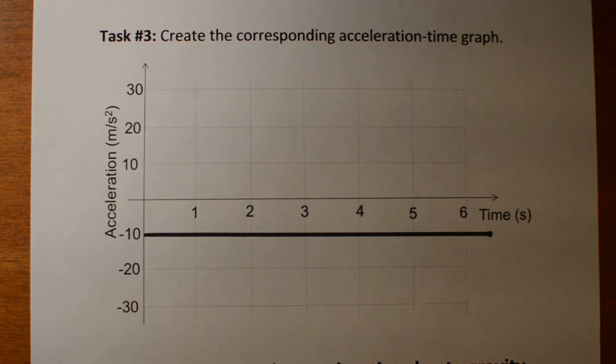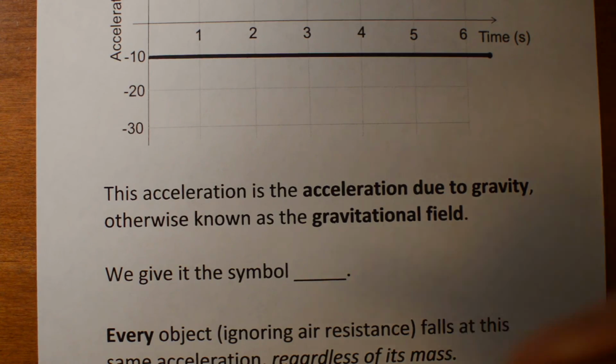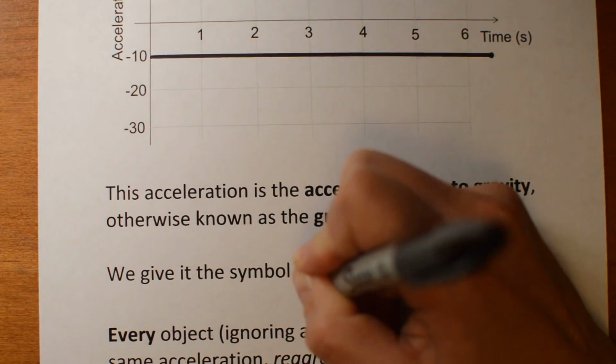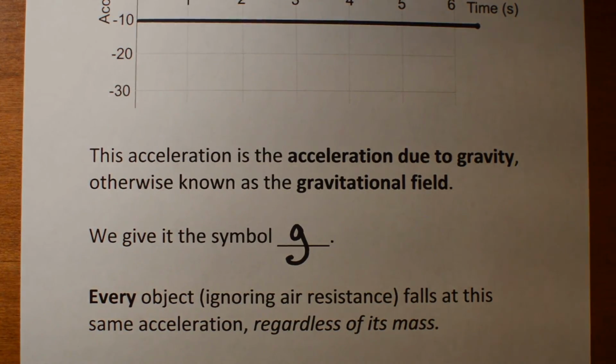That has a symbol, so that acceleration is the acceleration due to gravity. That's the acceleration that our gravity creates on you. It has a symbol lowercase g. We'll be using it a ton in this course. It's also called the gravitational field. You're going to dive into field and concepts of gravitational field a lot more deeply in grade 12. So everybody's going to accelerate downwards at g on the surface of the Earth. Every planet has its own acceleration due to gravity, by the way. So you can calculate little g on other planets too.